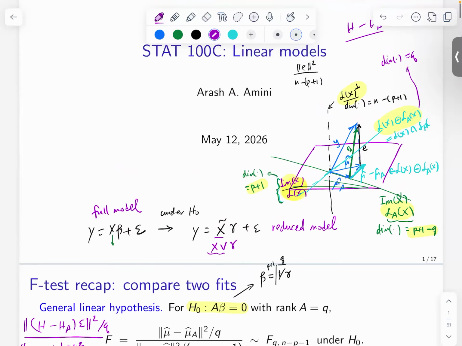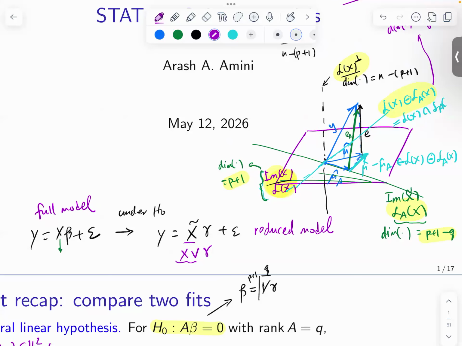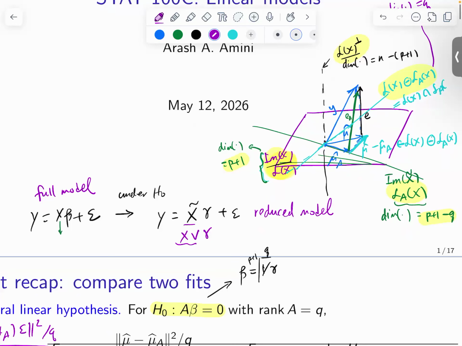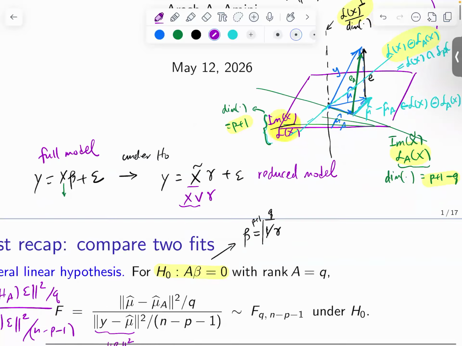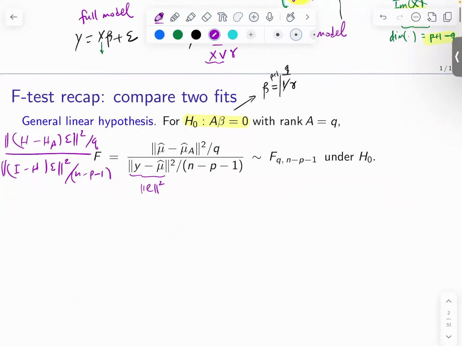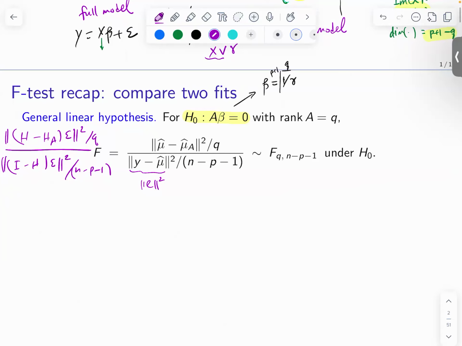But this geometric picture is very fruitful if you remember, and there are a lot of things that you can learn from it by arguing about the relative subspaces and also the orthogonality principles. There are a lot of things that are orthogonal to each other, and they form triangles with right angles, so you can get very interesting geometric intuitions, and we'll get one of them in a few slides. But okay, so that's the F test.